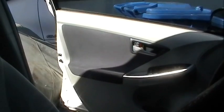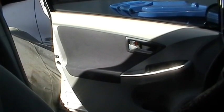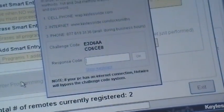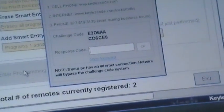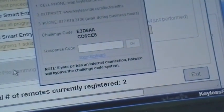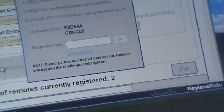The resetting of this system requires that you leave the driver door open and the key switch, the ignition switch, off. Got a response code. Now we're going to go ahead and enter it. Now you might see that note down there that says that if your PC has an internet connection, Hotwire will bypass the challenge code, and that's absolutely true. It doesn't take but a couple of seconds.